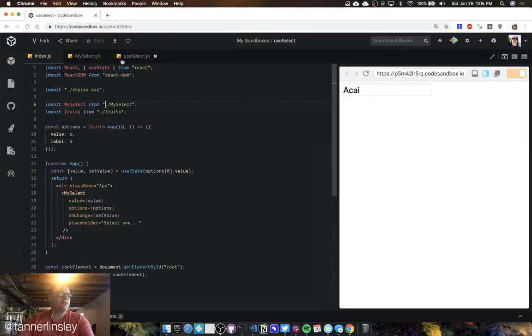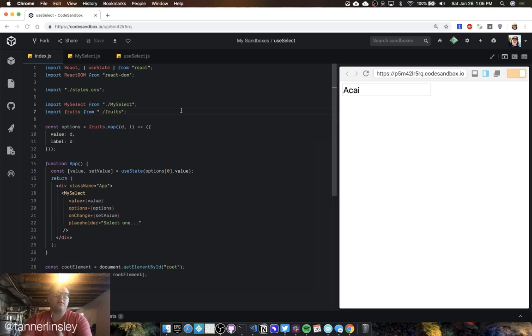So, yeah, I've been trying to build a select component with hooks, like useSelect, like Downshift, if you've ever heard of Downshift. Not necessarily going to replace Downshift for me, but I was just curious. I just wanted to know if I could do it, how hard it would be, what goes into making a select component. There's a lot that goes into it, and that's what I wanted to dig into with you guys really quick. I think it's really cool. There are some things I built into this that are really cool, and some things I'm still missing. I wanted to go over some of that with you, show you how I did it. So let's get into the code.